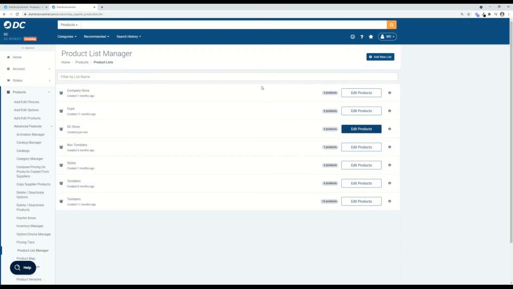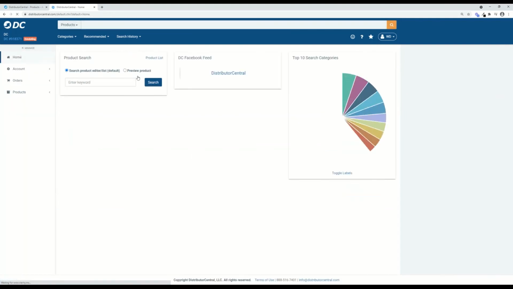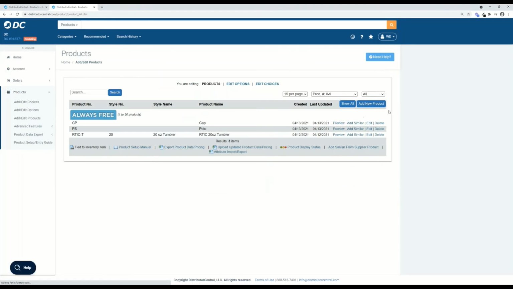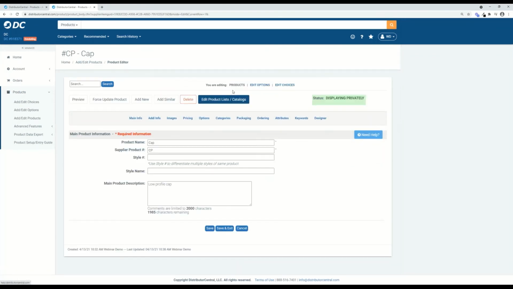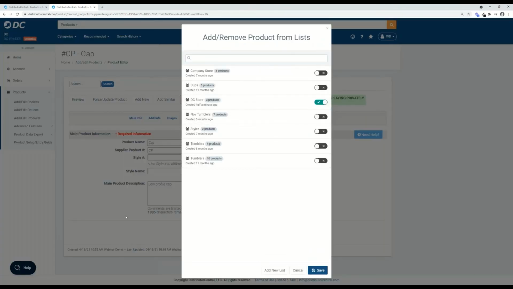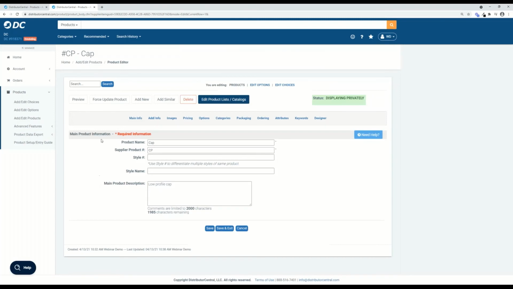This is the best way to do it because you can do it one by one or you can do it all at once. You can also do it as you're creating. If you do this step or you already have a list that you want to add it to, when you're creating the product or editing the product, I'll show you here. So if we edit the product, there's a button right here that says edit product list, and you can come in here and just check these. I like to use the product list option because it allows you to do one or multiple ones at one time, which you can do here too, but it's a lot easier just to click the plus, move it over, hit save. So now I have my product list created.